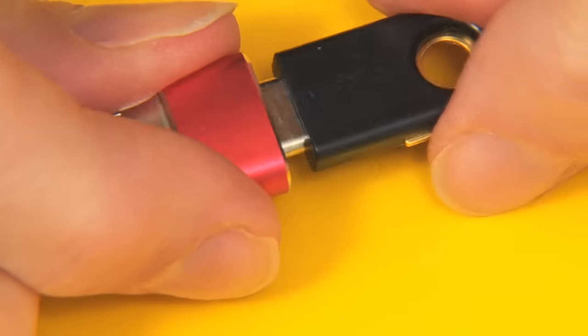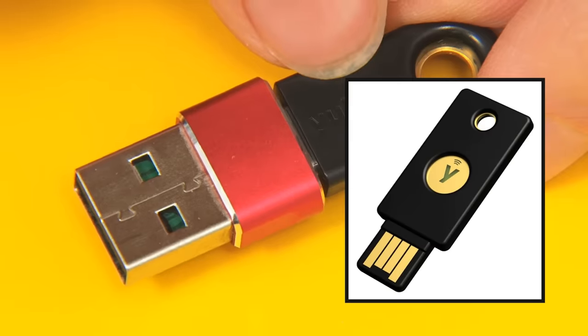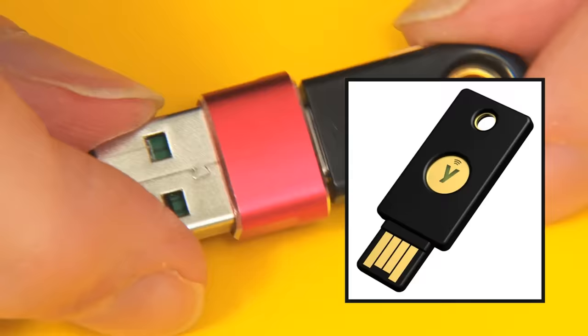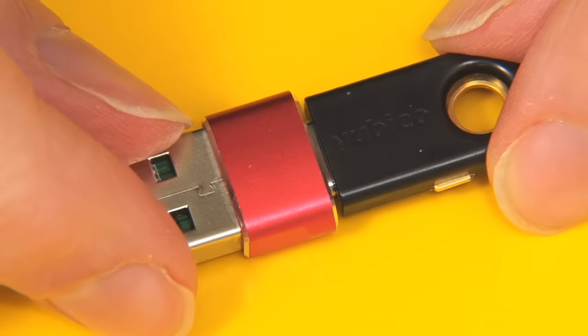I like to use it a lot of the time in a USB A port. And you can buy YubiKeys with USB A connectivity, but they do it without having the proper shield. They really are not ideal in my view, so I keep it this way. I can use this at a USB A port or a USB C port.